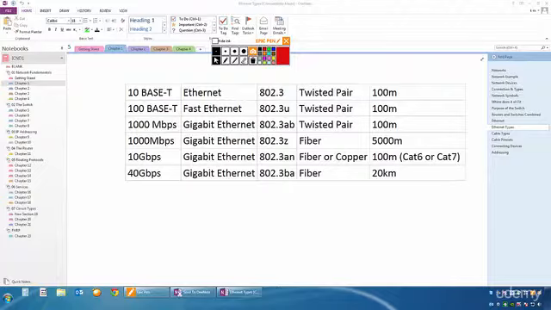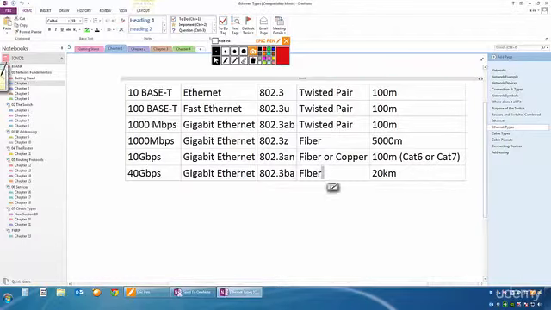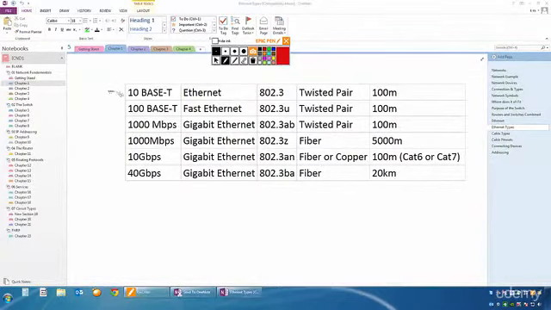So when we talk about Ethernet, really, we're talking about 10 megabits per second. This is 10 Base T. So let's talk about what this means. The 10 is your speed. The base is just telling you, look, this is just 10 base. This is telling you that we can send data up to 10 megabits per second.